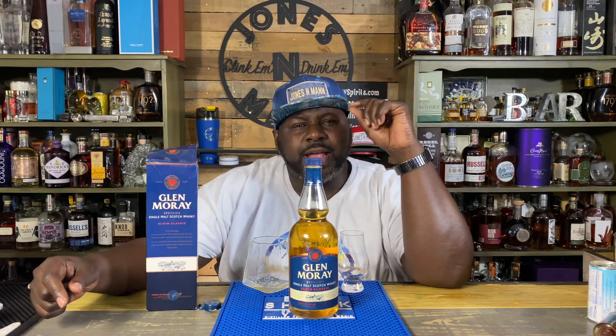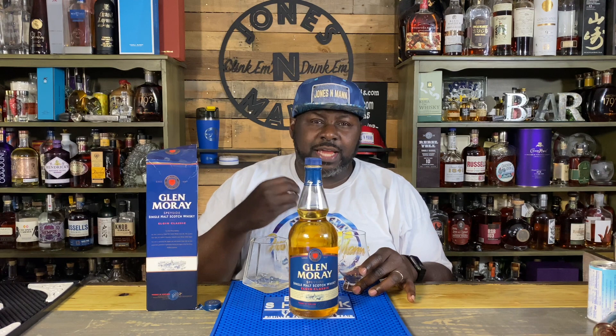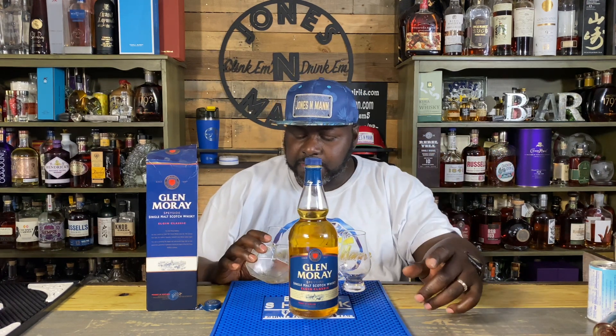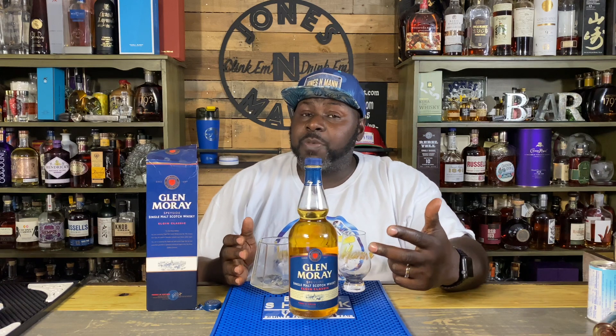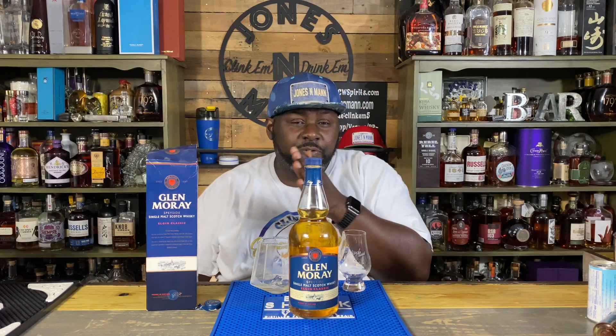At 30 bucks, not a bad buy. There's nothing about this that's offensive other than the last little bit of heat on the end, which is unusual for an 80 proof. I would put this up there with a Monkey Shoulder of sorts to give you an idea of what scotch tastes like without going all in and making a huge investment. It didn't blow my socks off, but if I had to drink a scotch, I'd definitely pour this one. I'm going to give this a rating of 3.5 — it doesn't blow me away, but I might like it a little bit more than middle of the road, especially on the rocks. I love the price point. I saw it online for 22 bucks, but I feel like I paid closer to 30. At 22 bucks, that's pretty solid. Under the 25 range, this becomes a better buy in the world of scotch, even for a non-scotch lover.